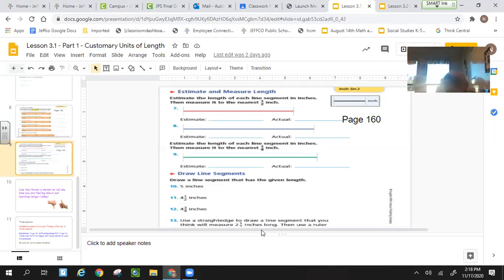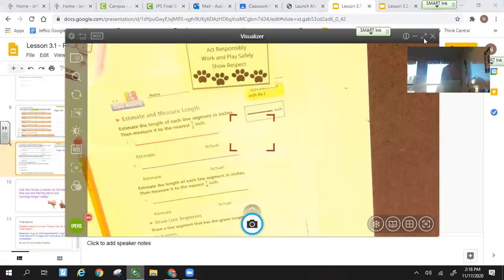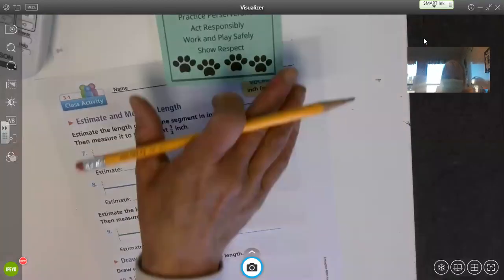Okay, so what I noticed yesterday, and I'm going to ask again for you to hold on and sit down and I'll answer questions in a minute. I'm going to ask that you watch how I measure, because when I walked around, it looked like some of us were struggling a little bit with measuring the line segments, because some of you were starting on the one. So I'm going to actually demonstrate it. We're going to kind of go through it together.